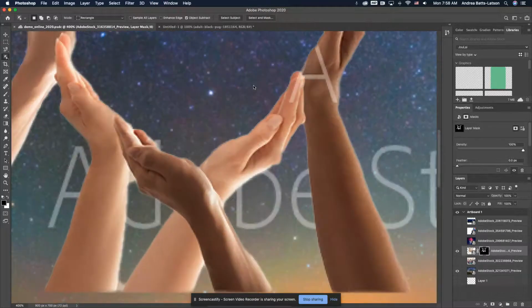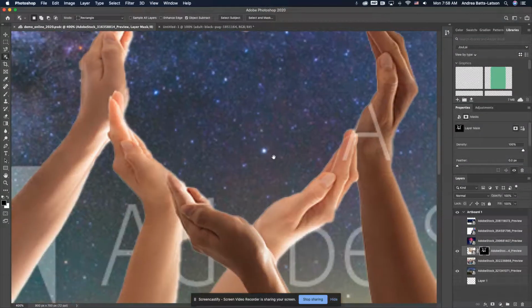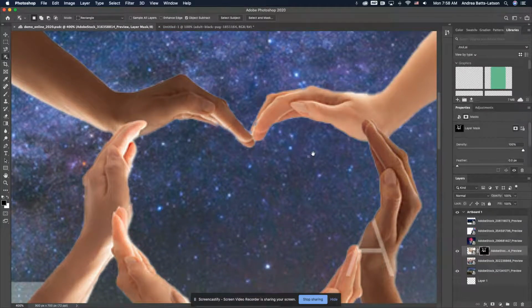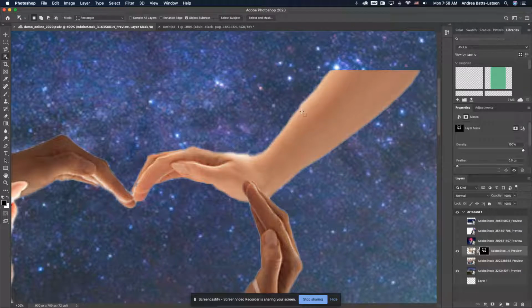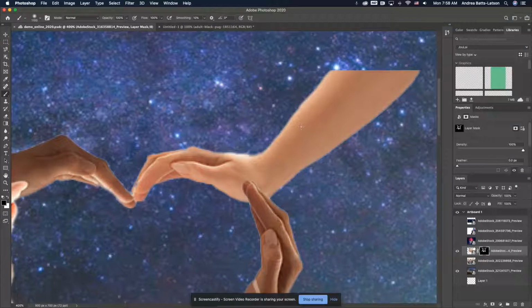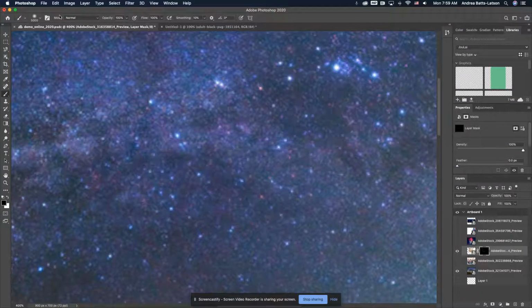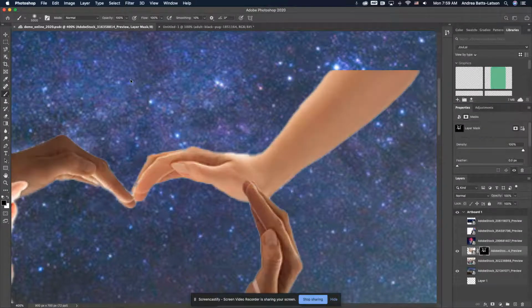Okay, what I would do is go to the side, see if I can find her arm that was cut off. I think it was this arm. All right, I'm gonna hit B for brush, making sure that I'm on the mask. I'm gonna increase the size just a little bit. Caps lock isn't on. Let me see. Oh, that's why. All right.